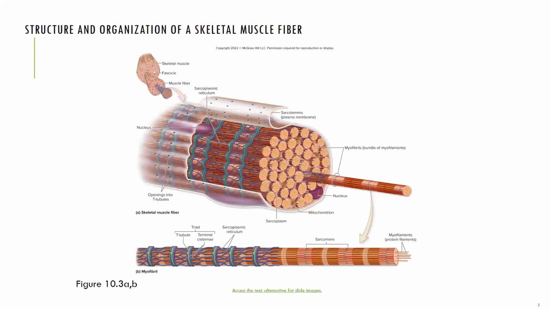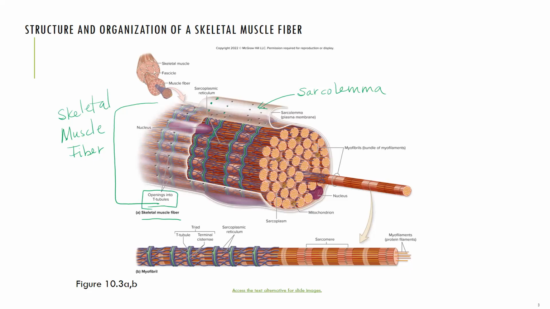So when we take a look at this picture, here is the sarcolemma. I'm just going to write on it bigger. That will surround the entire muscle fiber. So this, like it says right here, is one skeletal muscle fiber. And then we have little holes that are poked into the sarcolemma here. Each one of those little holes is going to be connected to one of these green lines right here, which is our T-tubule. So those are openings into the T-tubules, and then the T-tubule will be all of these green. So we can see T-tubule right there. They're going to extend down into the cell, and they're going to come in contact with every single structure inside of a muscle cell called a myofibril.